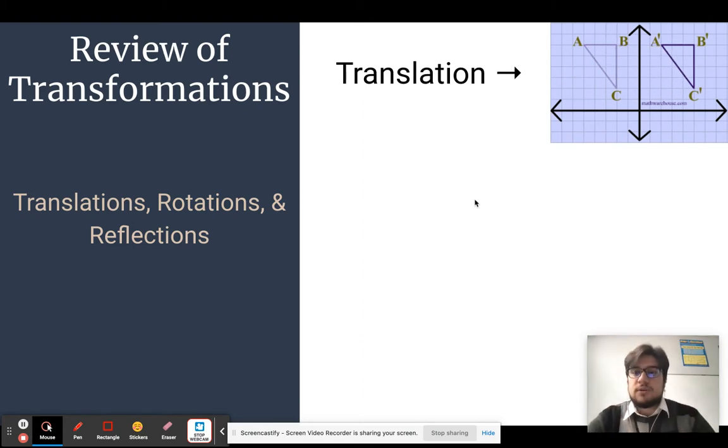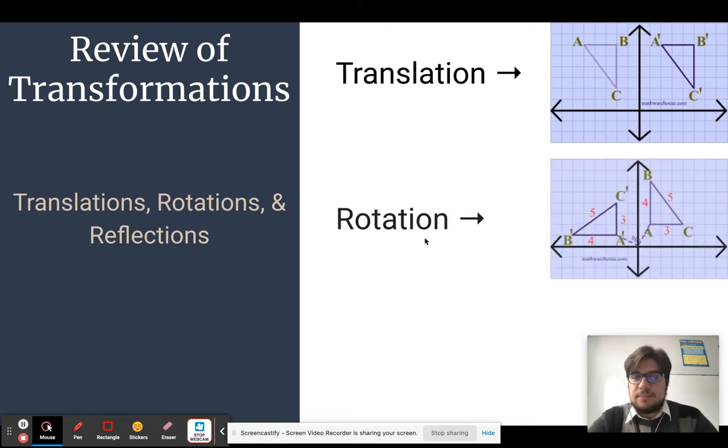Let's look at the first example. A translation, as we said, is a slide, right? So here we have an example of a slide to the right, but that's any type of slide across the graph. We're not changing the shape, we're not turning it, we're not flipping it, we're just moving it, right? That's a translation. The next type of transformation we talked about was rotations, and this is an example of a 90-degree rotation, counterclockwise. So anytime we talk about a rotation, we generally talk about counterclockwise, okay? And we said that this will always be a rotation across the origin.